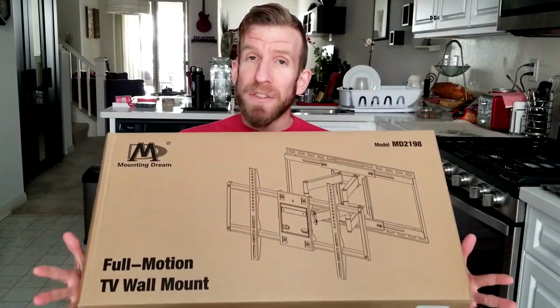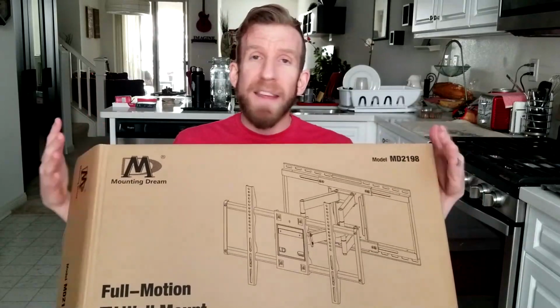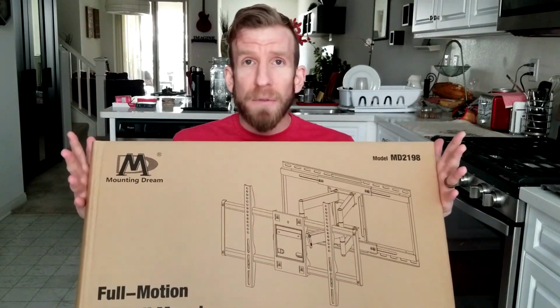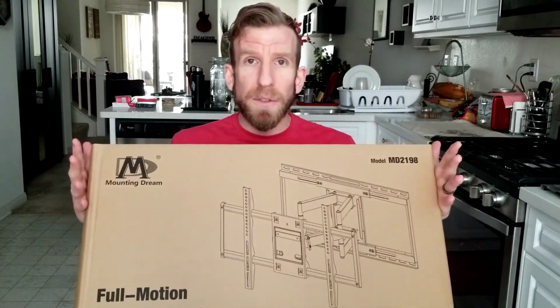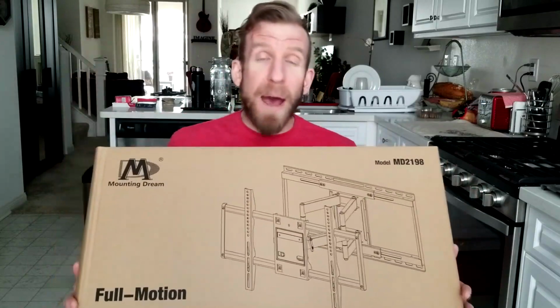Not too many televisions are upwards of 100 pounds except for the older ones. Once you take the stand off of it, that eliminates the weight, sometimes 15 to 20 pounds alone for a stand, depending on your TV, of course. So let's head downstairs to the man cave, which I've nicknamed the can cave, and let's go mount this bad boy and put up a TV.